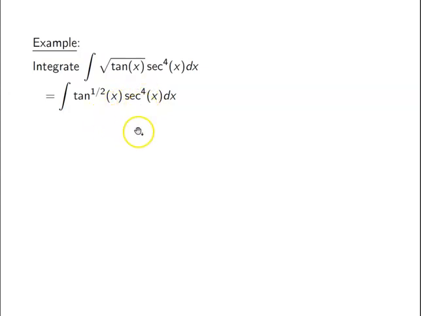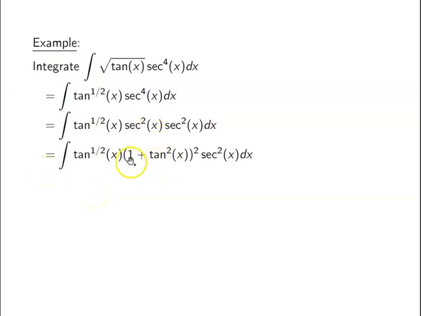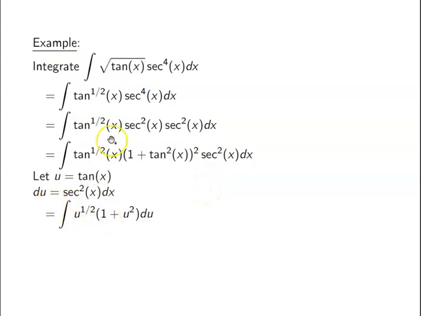Just to make it all into power forms to make it easier to look at for myself. I'm going to split this into 2. It said to save 1 secant squared and leave the rest, right? So in that case, there's 2 of them. I'm going to replace the secant squared with its unit circle identity, right? So I have 1 plus tan squared, because secant squared is this inside form. And so from here, before I multiply everything through, I could multiply through now, but let's just go ahead and say u is tangent. Derivative of u is secant squared dx, right? So then plugging everything in, we have u to 1/2 times 1 plus u squared, and then this is our du term.